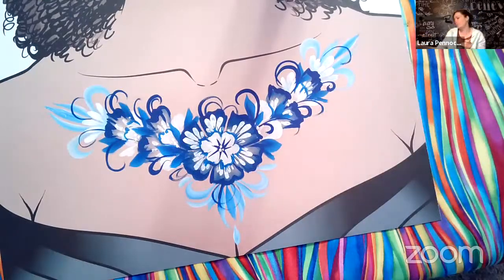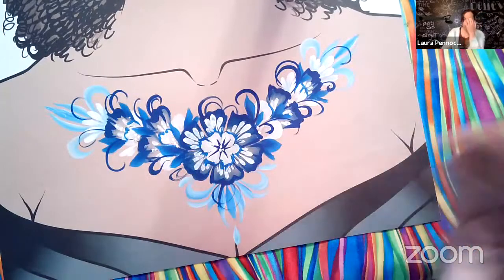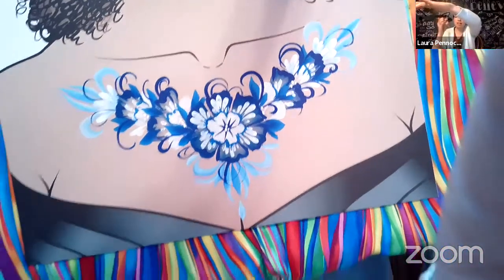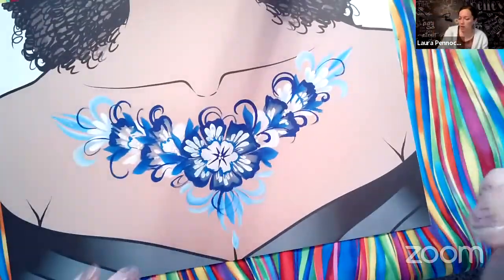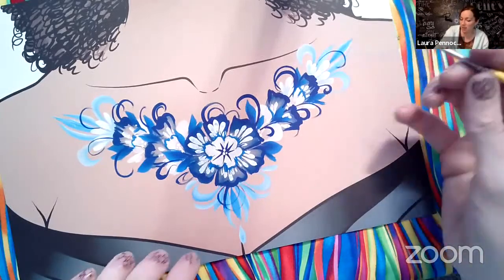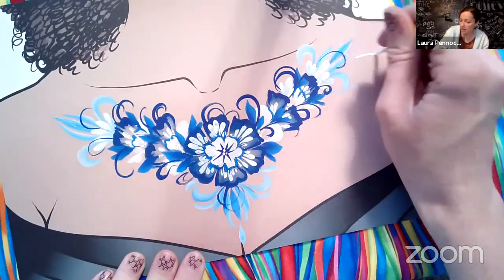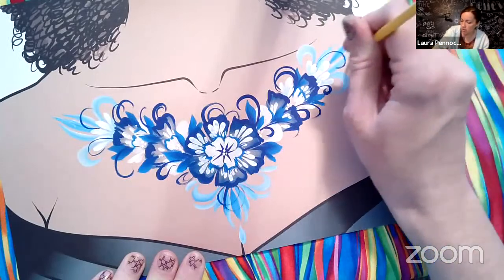Okay, awesome. All right, now I just want to let my white go crazy a little bit. This is going to be an awesome way to make the design a little bigger, to help it not feel so tight. Right now, I feel like the design is a little bit on the tight side. And so something's got to escape and get away. So we're just going to start right here, do a couple dots, and then a nice big long swirl.